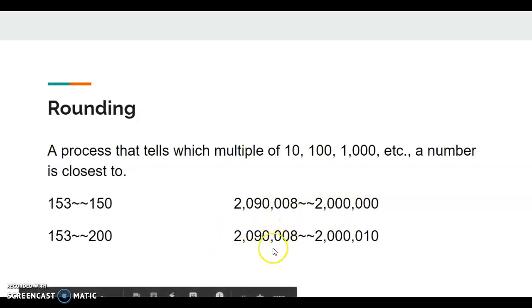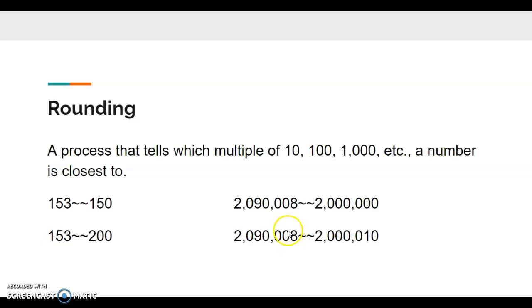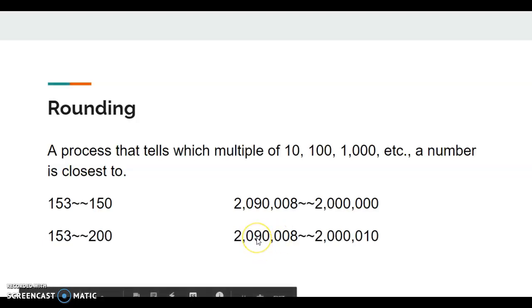Also, down here, and I just realized looking at this that I made a mistake. So it's showing me here, I wanted to round to the tens place. So if I look here, this is the tens place. And so if I look next door, 5 or more, let it score. 4 or less, let it rest. That means that this 0 becomes a 10. Well, where I made my mistake is this 9 should still be there. Notice I forgot it over here because when I'm rounding to this tens place, anything before that place stays the same, and anything after that place where I'm rounding goes to a 0. So this really should have a 9 right here. That should be 2,090,010.